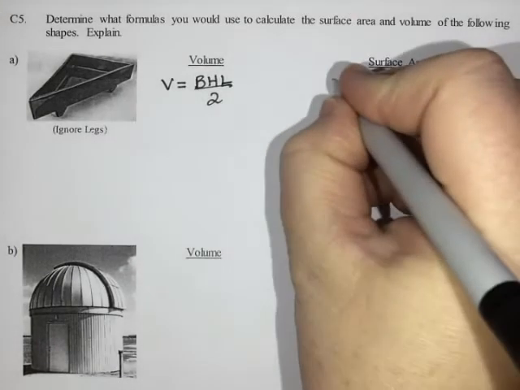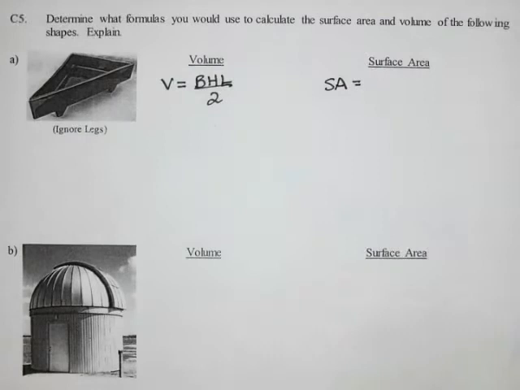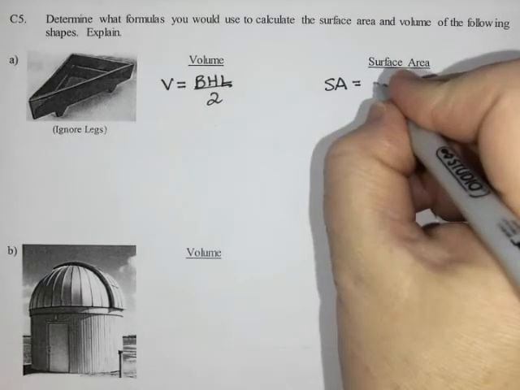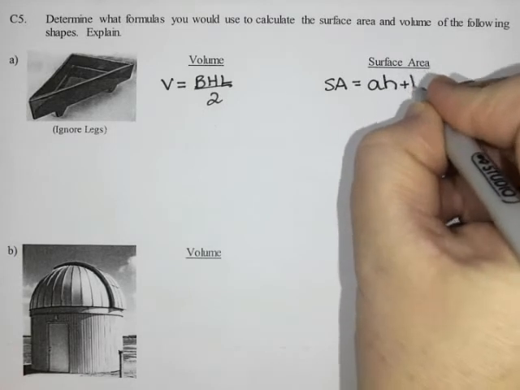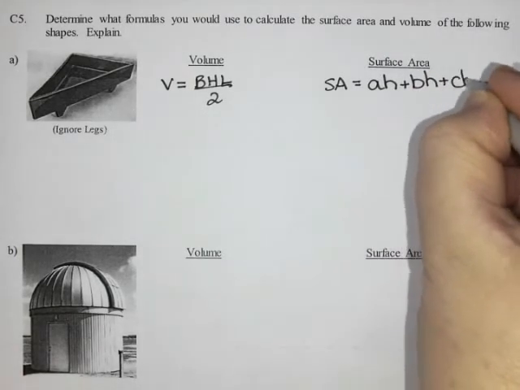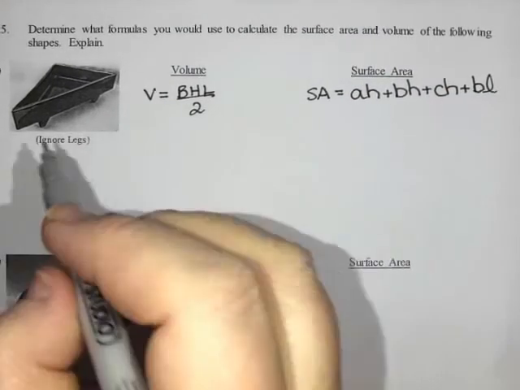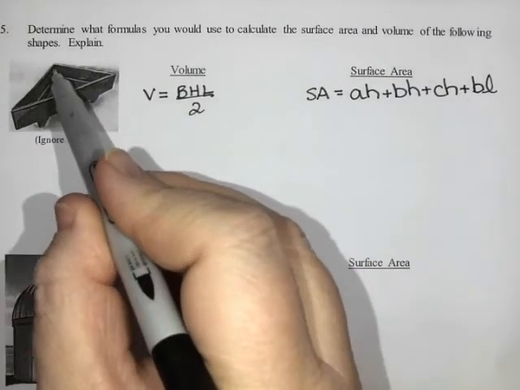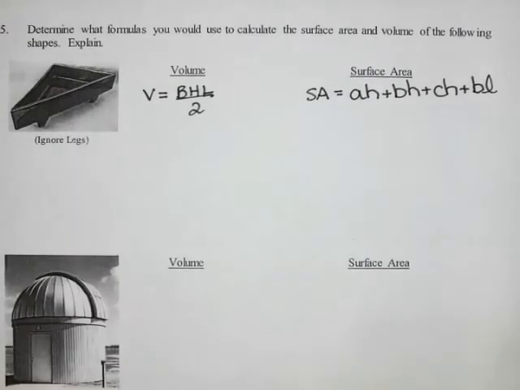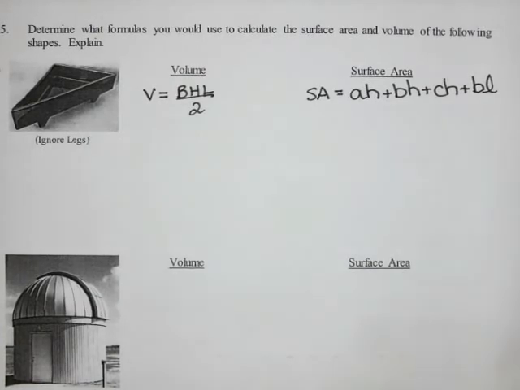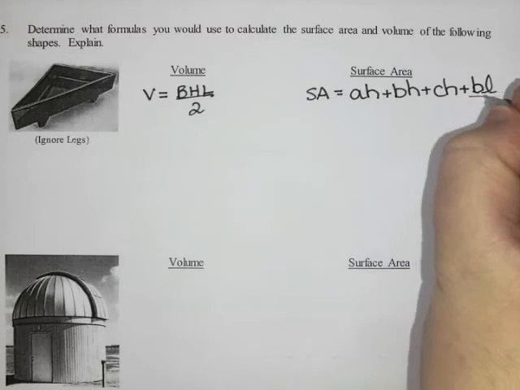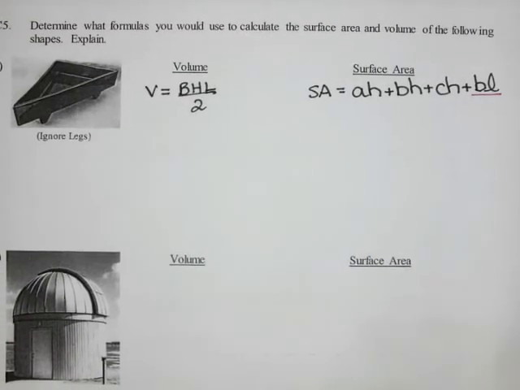For the surface area, the surface area here for this one is AH plus BH plus CH plus BL. That's the formula for the surface area. Now I do notice that this shape has the three rectangular sides intact, but the two different triangles that it normally has, the top triangle is missing. Now according to the formula sheet, the part that is responsible for those triangles is the base times length. Because one triangle is base times height divided by two, but on the formula sheet they use base and length.